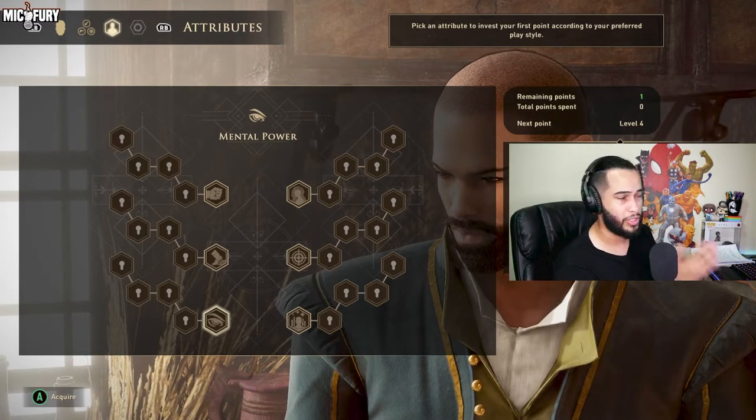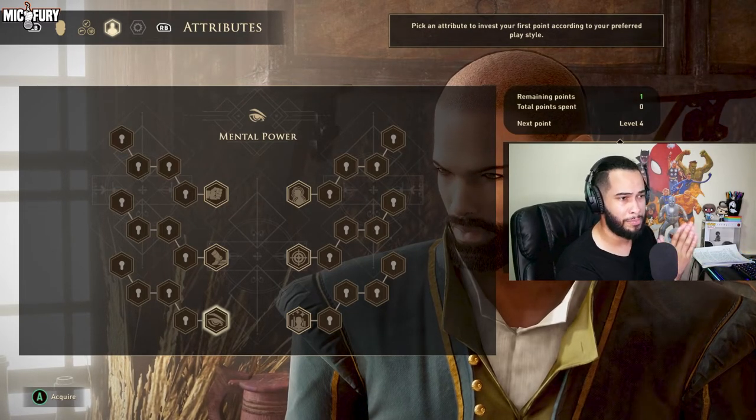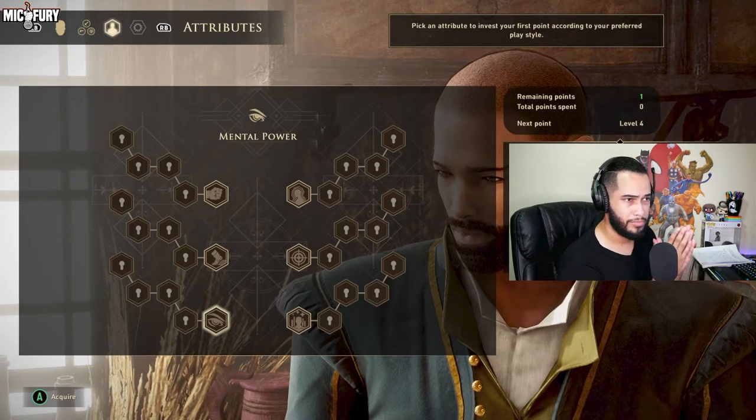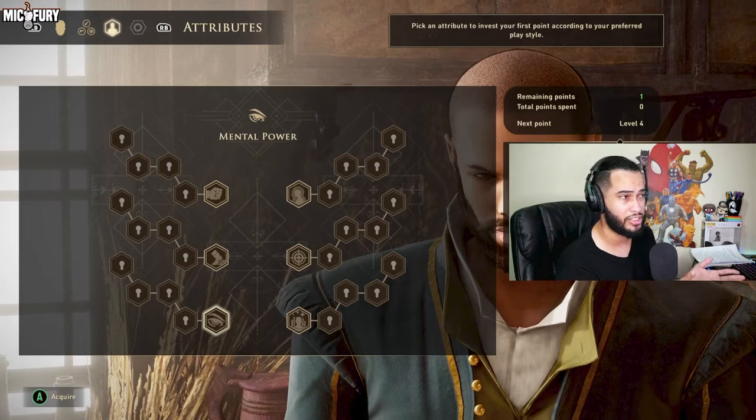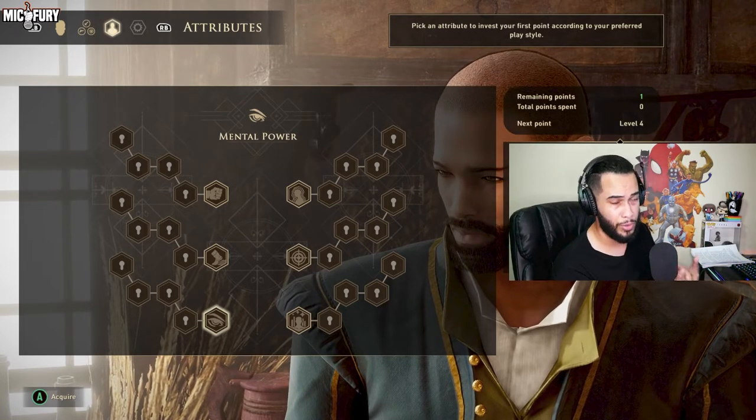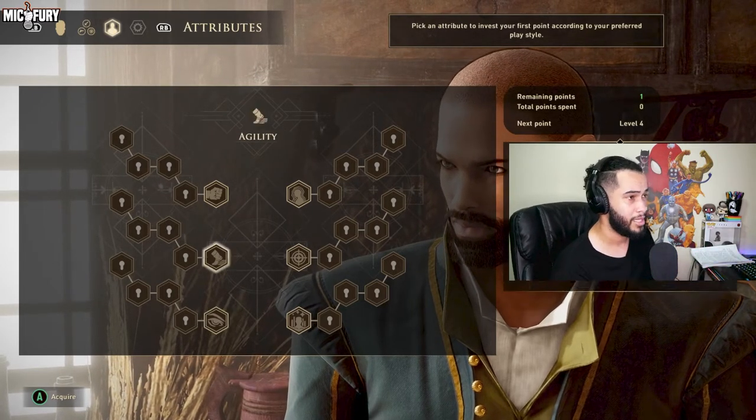Mental power, strictly for mages. It's going to be your damage output. It's going to be your fury generation. It is cool for mages. Other than that, if you're not going to be a mage, if you're not going to touch the magic, stay completely away from it. But if you are going to be a mage, this is where it's at.